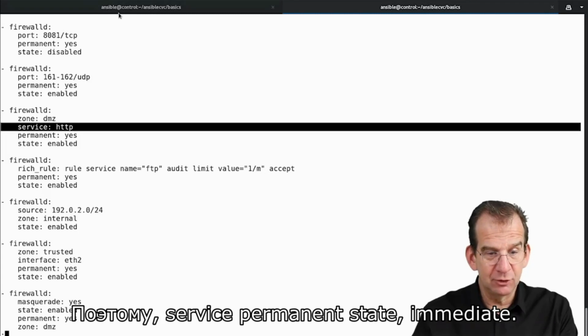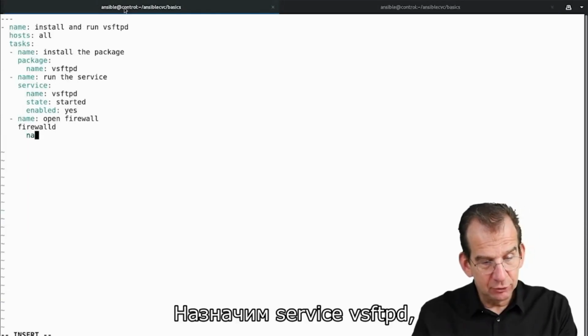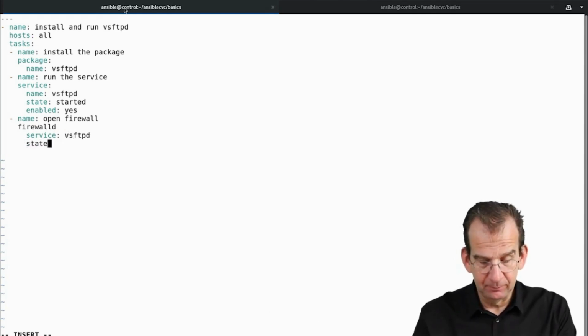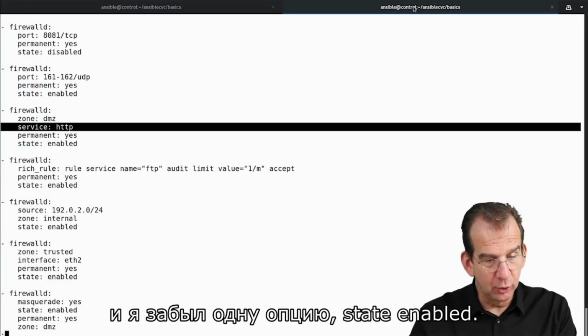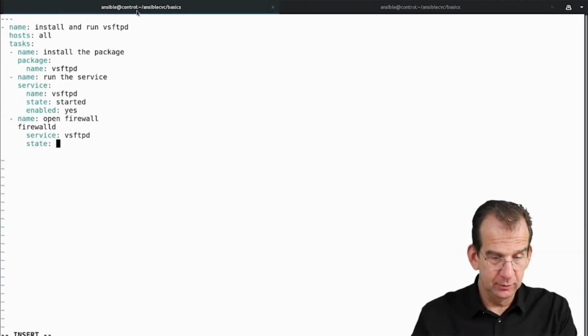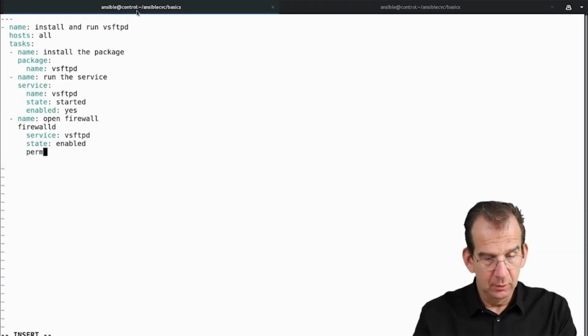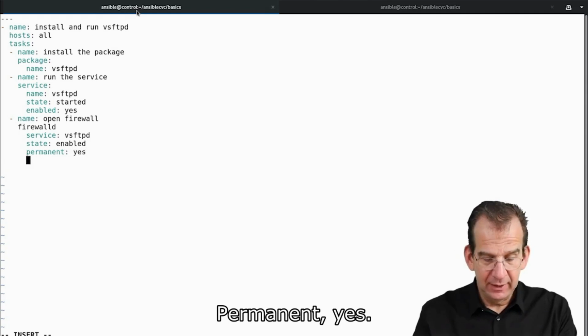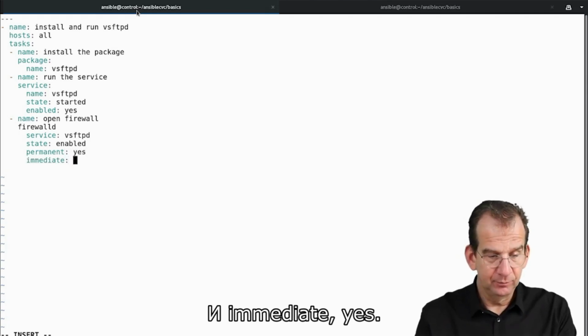So let's give it service vsftpd, state, and now I forgot which options to use. State enabled, permanent yes, and immediate yes.